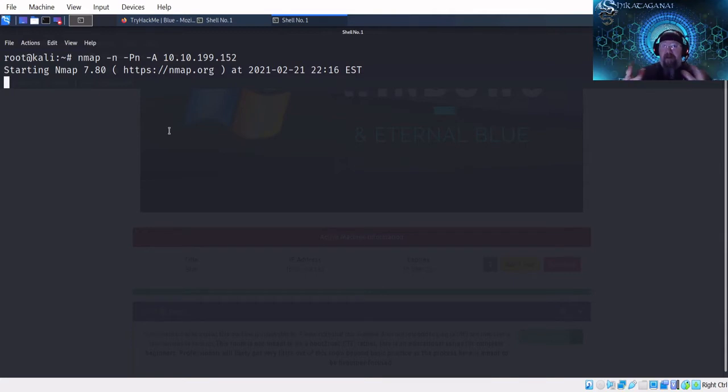But the summary of it is there's 65,535 TCP and UDP ports in a computer, and the computer is accessed via these ports, kind of like a door, if you will, as a layman's term. Some of them are well known, like 0 through 1023. Those are what they call well-known ports, things like port 80, port 443, port 22.